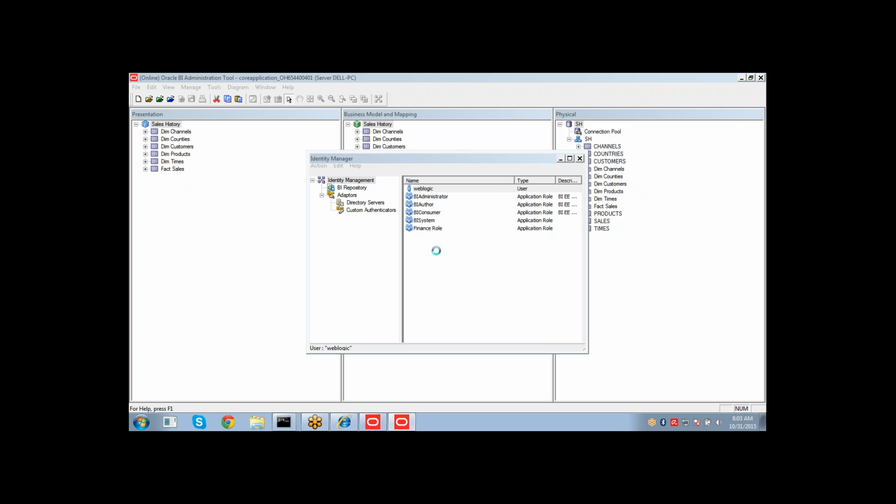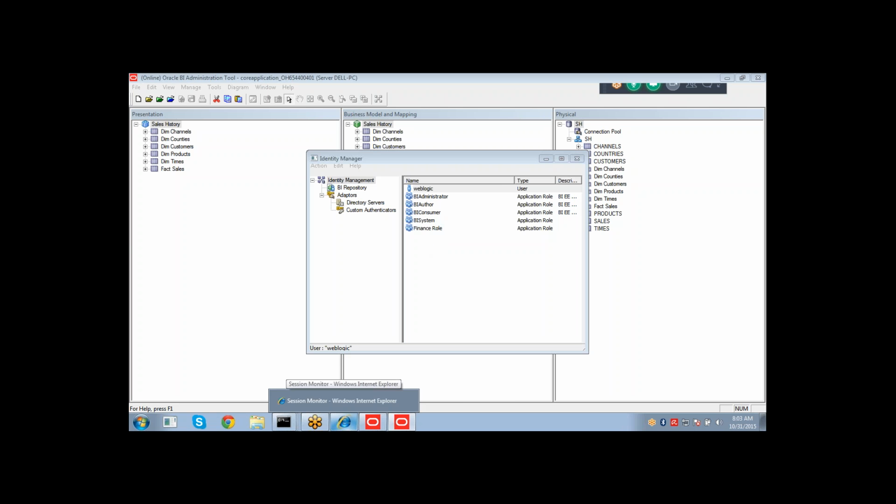So there will be interview questions about how to define the log levels, and when you define log level as 0, what will happen? When you define it as 1, what will happen? There will be interview questions. In general, what is the value for the log level in real time? 2. Okay. To see the physical SQL statement, for developers, we can enable the log level as 2.